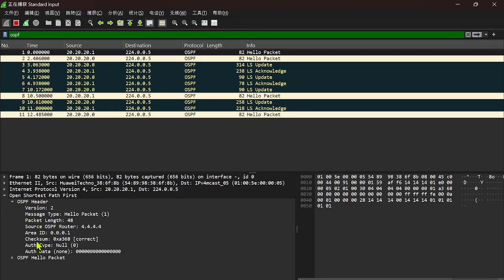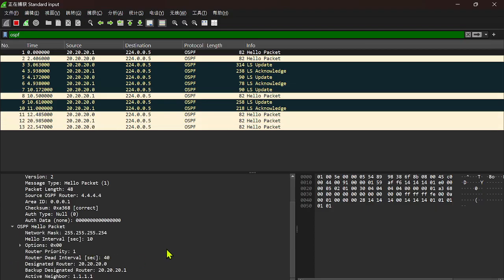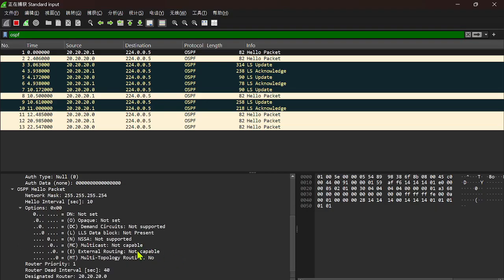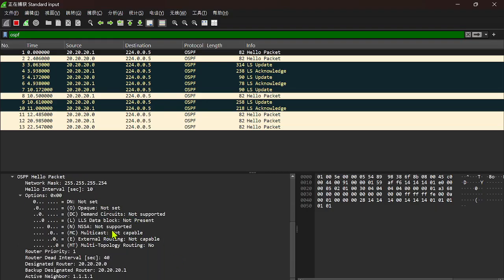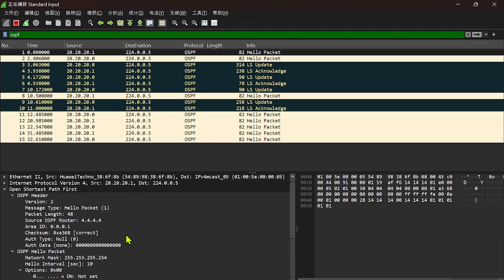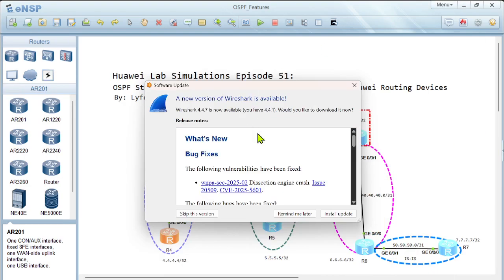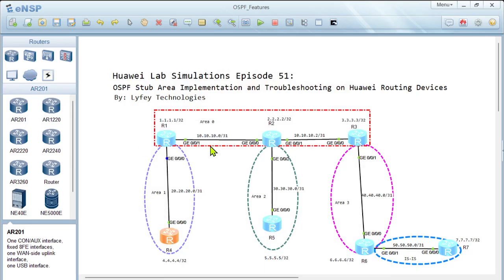OSPF header, these are the information that you get, the OSPF hello packet, the options, and many other parameters that you should be able to interact with whenever you are doing this lab, so that you are familiar with how these protocols operate.